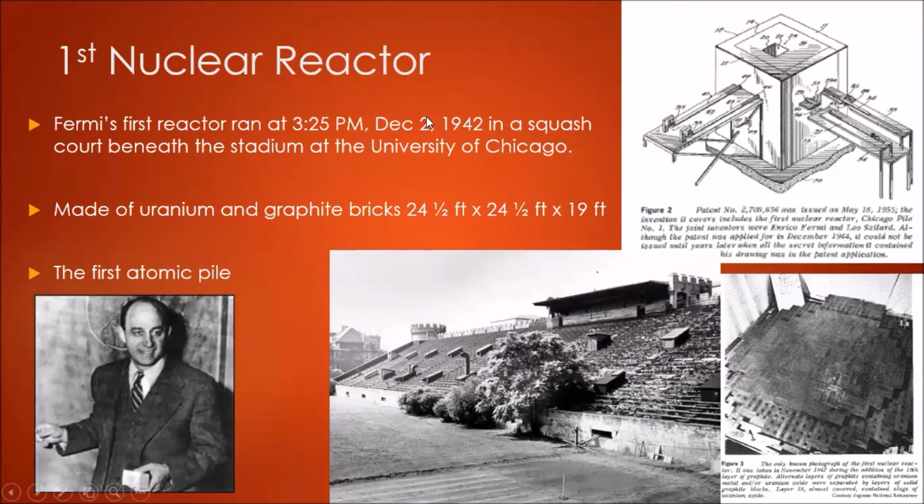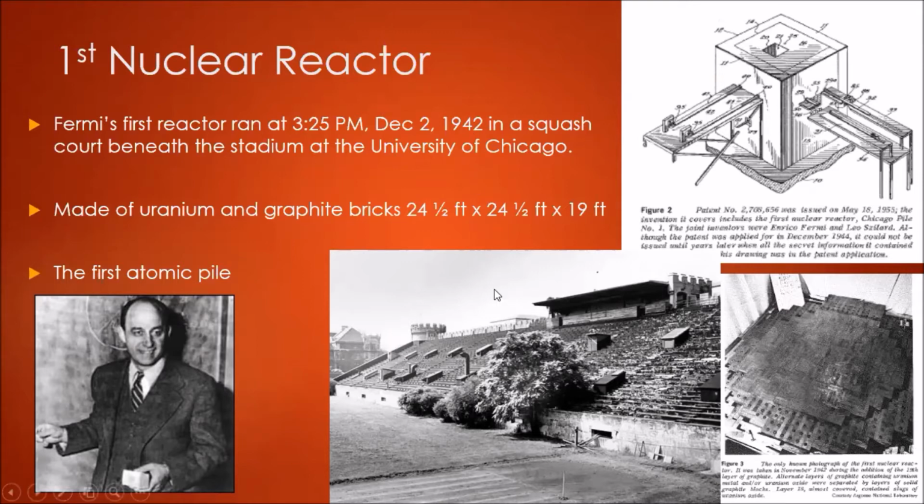So let's still talk about the first nuclear reactor, which is kind of interesting. After nuclear fission was first discovered, Enrico Fermi created the first working reactor. It didn't really harness the energy, but he was able to get a consistent formation of neutrons, so he could keep the reaction going to prove in proof of concept that we could use this as an energy source. And he did this on December 2nd, 1942, in a squash court. He took a squash court underneath the stadium of the University of Chicago and converted that into a lab, and they did that in there.